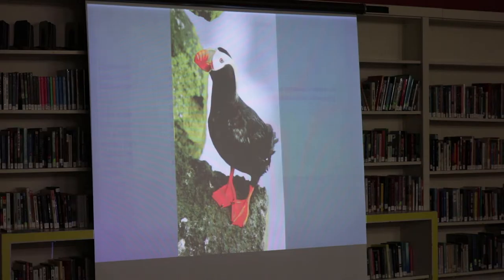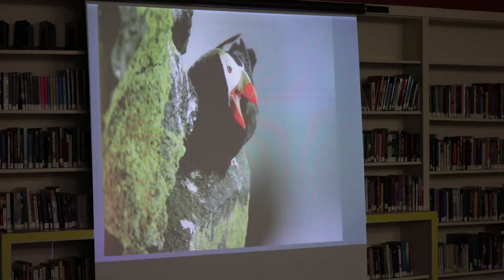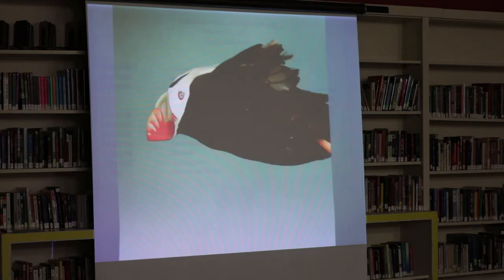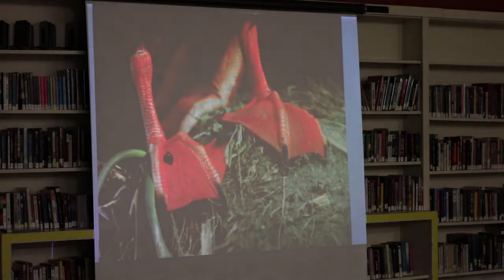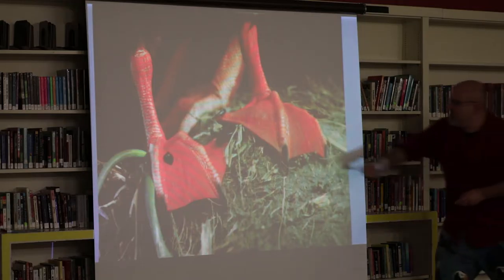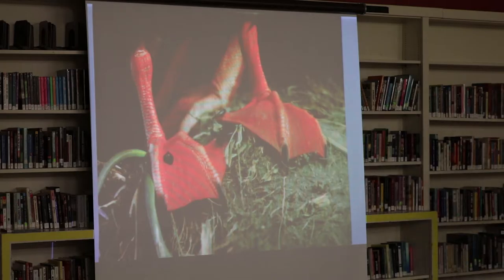I've been up to Alaska at least 20 times and I never get tired of taking pictures of tufted puffins. Got the landing gear out on that one. I've got a few real close-up shots — just in case you didn't think I was obsessed with them. You can see some very sharp nails here which it uses to dig out the burrow. I've done a number of studies with tufted puffin in which I would reach in and handle the adults, and they bite extremely hard. They also sink those nails right into you. Your hands get really cut up working with puffins.